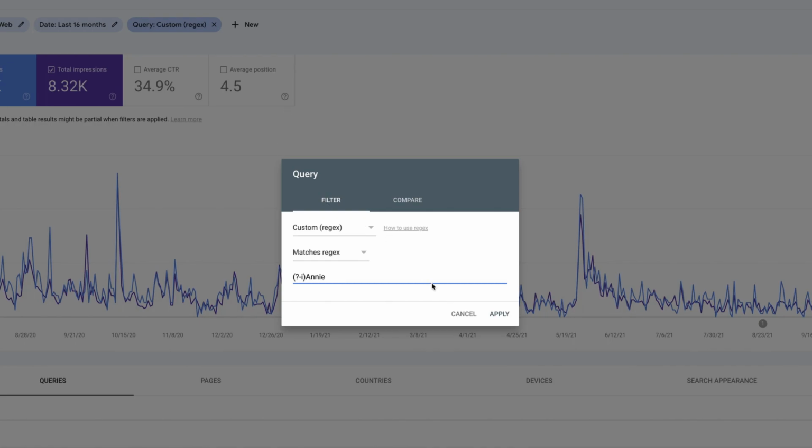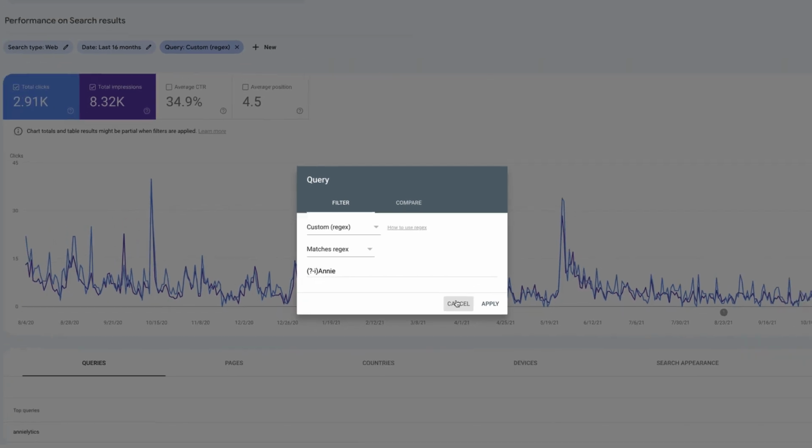I'm not going to run it because, like I said, my site doesn't use it. It's not going to be helpful with the query so much, but it could be helpful with pages. Like if you have a page that has capital letters and you don't want it to match lowercase, that could be useful. Okay, so let's see what else we can do here.